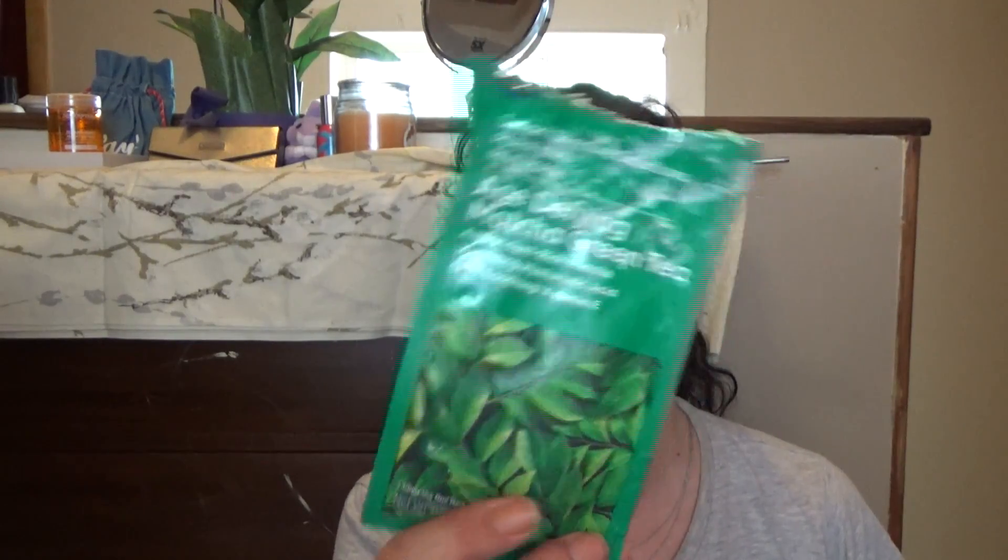I have another mask here which I just tried. I mask almost every night. This is the Ulta Beauty Age Defying Matcha Green Tea Mask. I actually got two uses out of this for my face — I would suggest using it two days in a row so the product does not dry out. It's an antioxidant-rich matcha hydrating hyaluronic acid mask, and my skin definitely felt very moisturized after I took it off. It's messy — one of those masks you have to wipe off — but my skin looked brighter, felt great and smooth, didn't leave me dry, and I'll be purchasing it again. Also very reasonably priced.